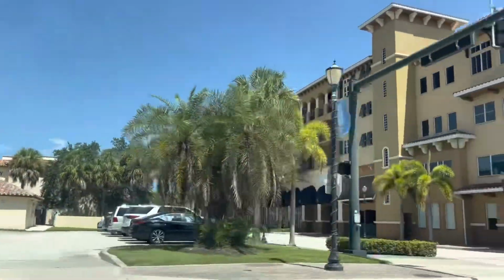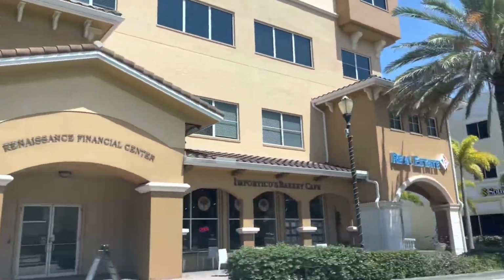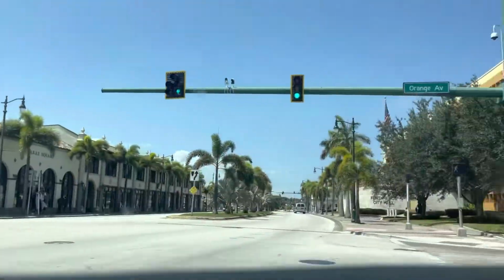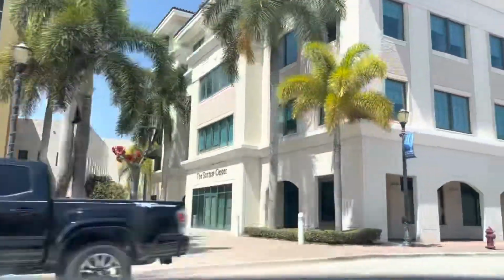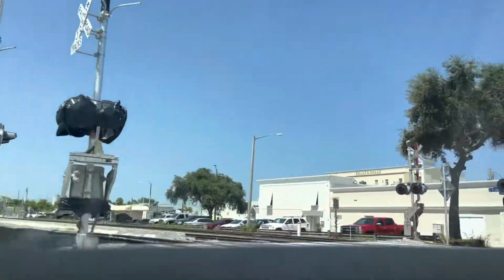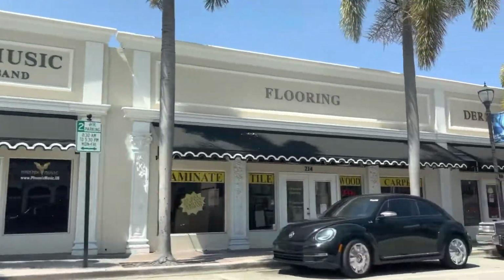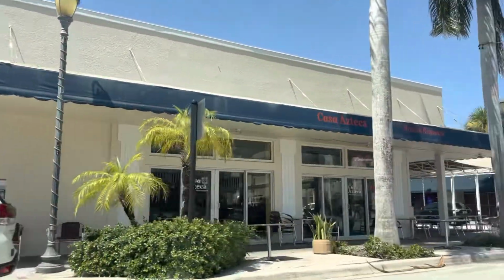So right now we're just doing a bit of sightseeing, just driving around, checking out the town, just trying to figure out what we want to do first and where we want to stop and visit around the different stores. Honestly, my favorite part about being in Florida are the palm trees. They're so beautiful and they're everywhere. Literally feels like you're on vacation, yet you're at home. Also just love the calm theme and aesthetic of the town as well. It's so beautiful and relaxing, and as you can see, there's so many different little mom and pop stores. However, the one that caught our eye specifically was this antique store that I'm about to show you now.